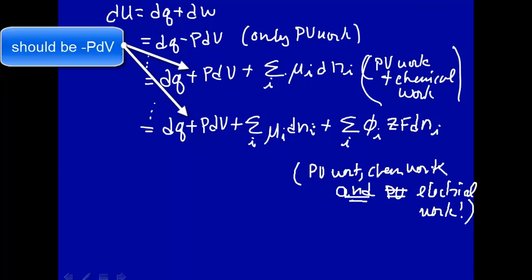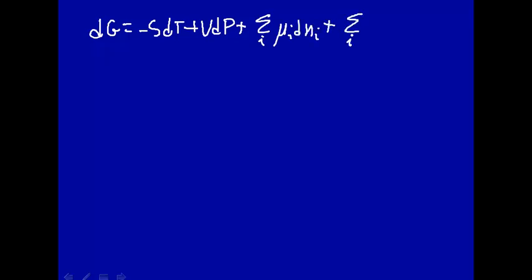So now if we just go ahead, remember we got the master equation for chemical thermodynamics, you might want to review that, but we'll just write it down here. It is just minus sdT, plus vdP, plus the chemical work, sum over i of mu sub i dNi, plus the electrical work, sum over i of the charge zf times the potential dNi.